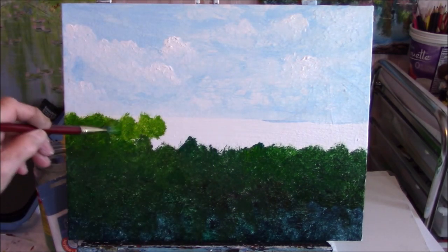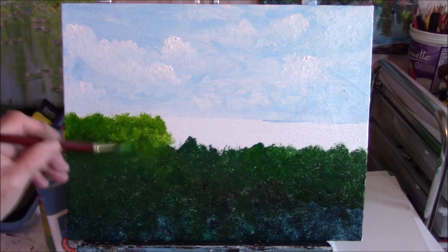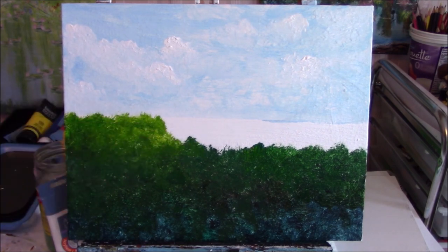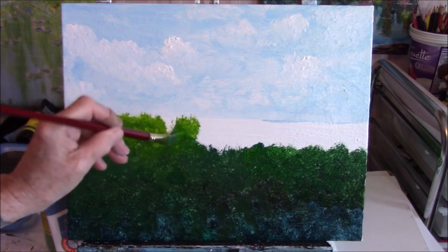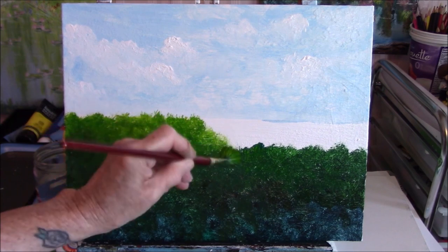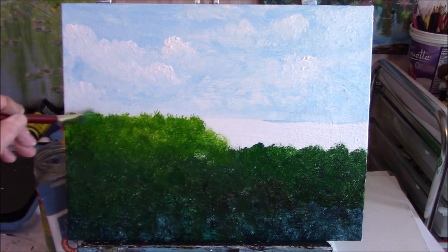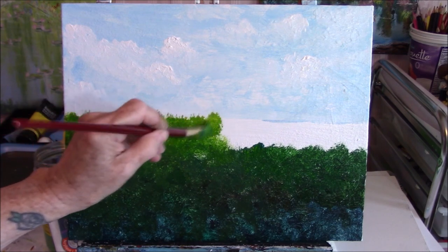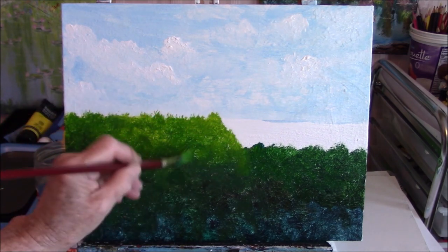This brush, see? These bristle brushes, this is the texture you get with these. All you do is tap, tap, tap, and you get this fantastic texture. Grass, foliage, trees. What we're doing here now is great for trees and bushes and flowers, right?